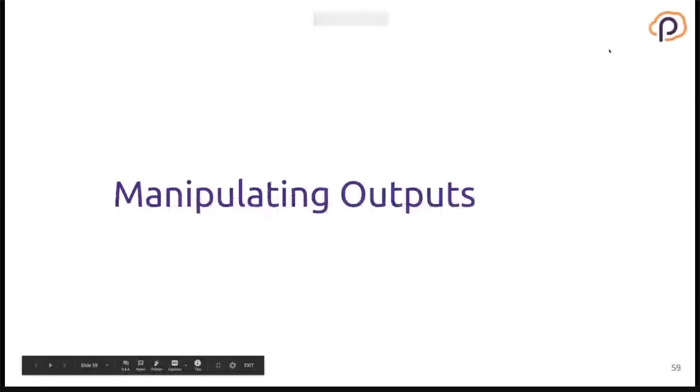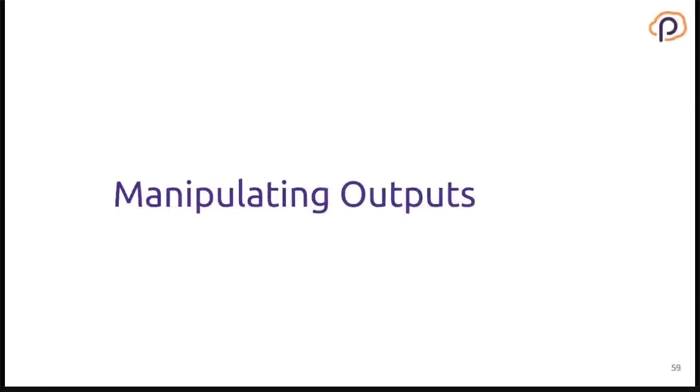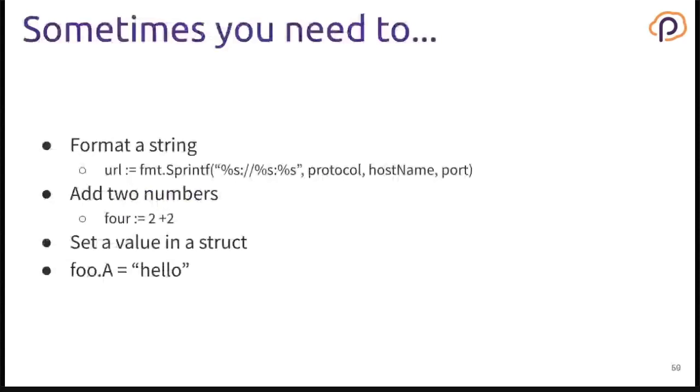Manipulating outputs. Okay, so we write these programs. We have these values that can either be promptly available or asynchronous. You can't just add two promises together or concatenate two promises. It just doesn't work like that. Anyone who's done async programming knows. So we have to have some way to manipulate these values. Normally we just use sprintf, we just add this thing together, we just set that value of the struct. It's not that straightforward when you're dealing with the cloud.